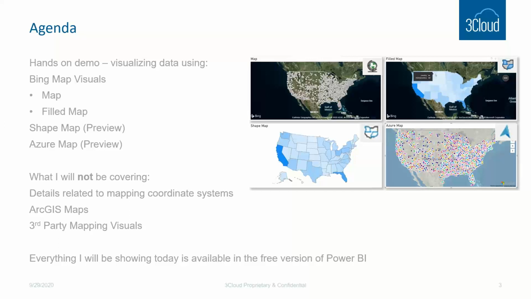I'm also not going to be covering the ArcGIS map visual. Those of you that have access to an ArcGIS online account, that's a pretty powerful tool, and I would suggest looking at that as well, or any of the third-party mapping visuals. There's some stuff out there in the marketplace. Those things are all very valuable, but I'm not going to go into that today.